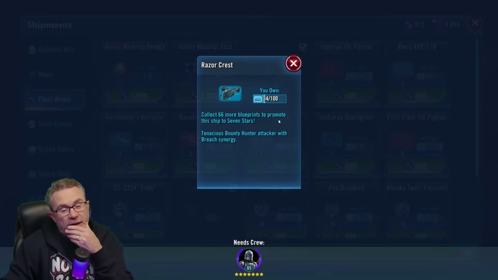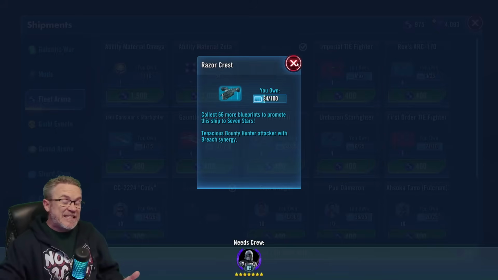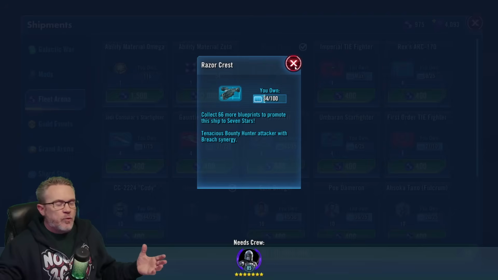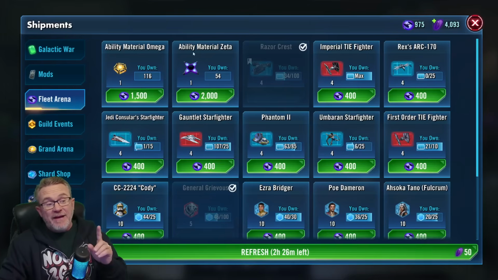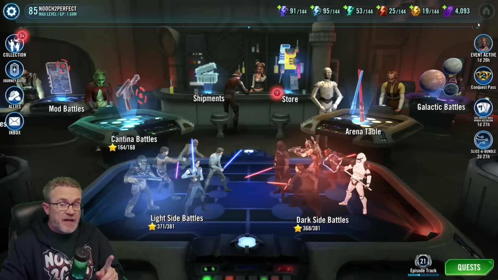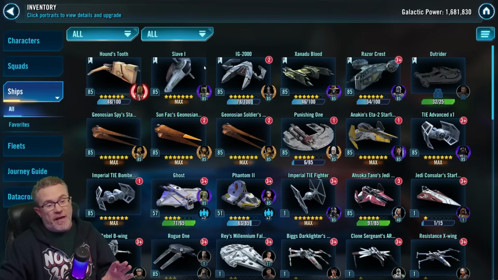Guys, we're pretty close. I mean, that's 66 shards. You figure you get like 12 a week. We're talking like 5 weeks, and we could be done. I was thinking January 15th was my target date to get the Executor. I'm changing that.